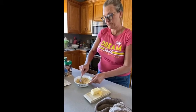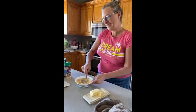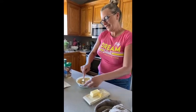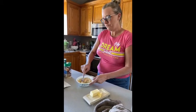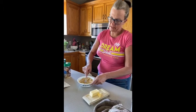Here's a hint for you. Before you put the butter in, mix the breadcrumbs and the cheese so you get a mixture there, then put the butter in, then mix it up again. That way you won't get clumps of butter with just cheese and no bread and stuff like that.